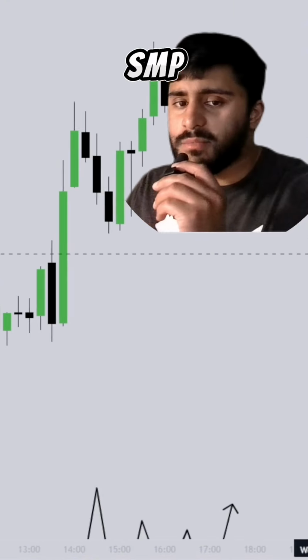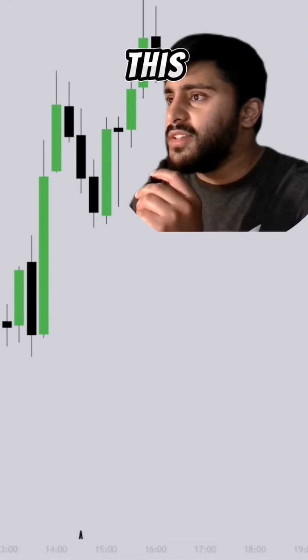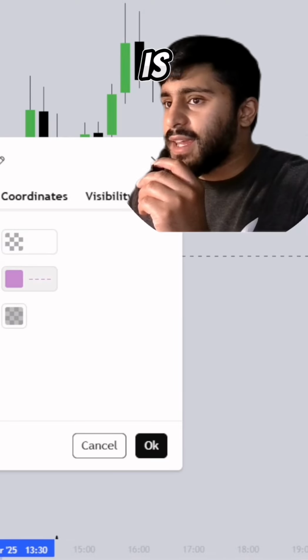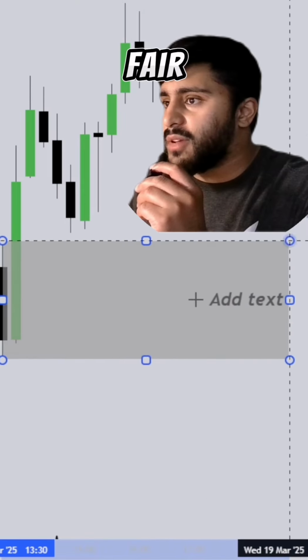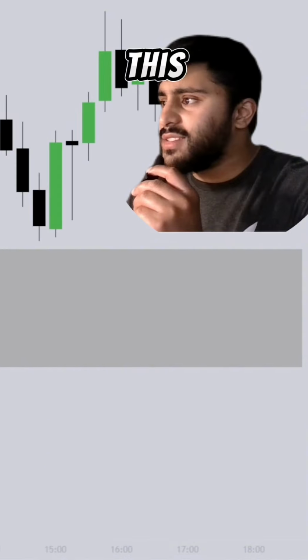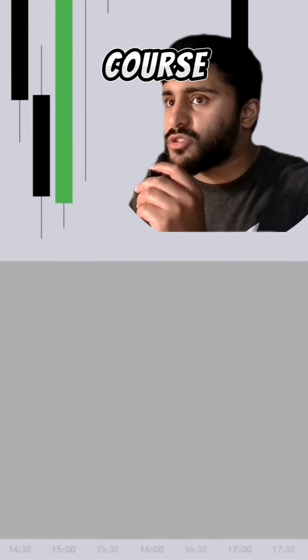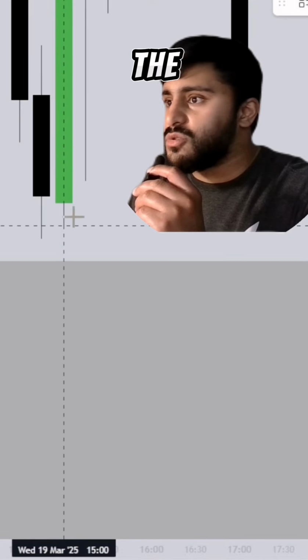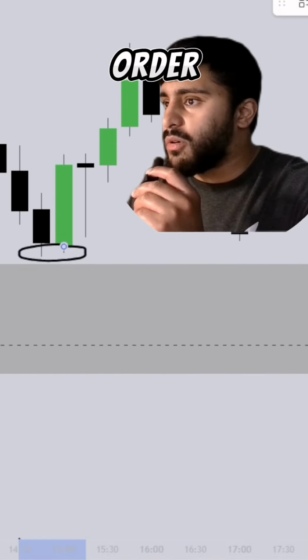This is ES, or the S&P 500 futures, on the 15-minute time frame. This is the golden time frame if you're looking to be profitable, as ICT said himself. So what you're looking for is a candle just over here that's before the fair value gap. So we see the fair value gap over here. This is the candle before the fair value gap. Now we're going to zoom into this and label this thing over here. So this here is the inducement. This is the inducement below this order block, or below this POI.